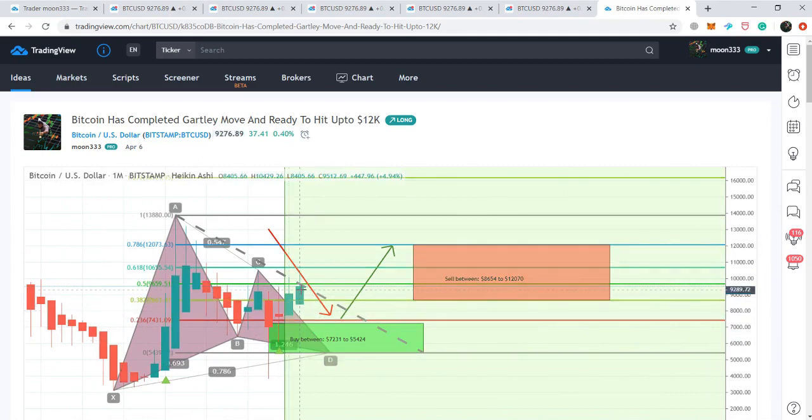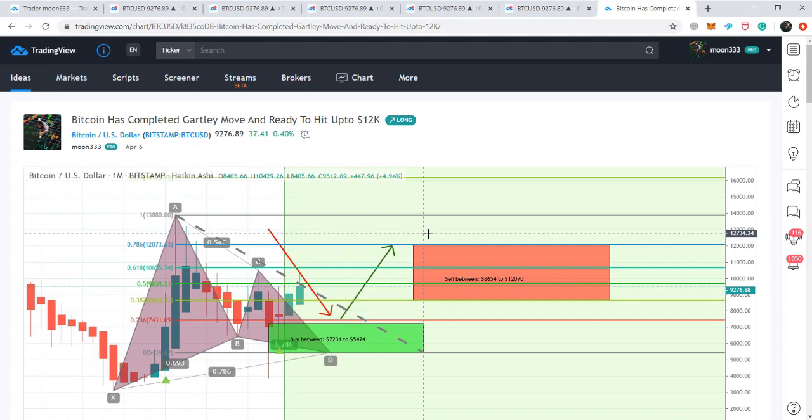So far, it has produced almost a 50 to 60% bullish rally, but you can see that every candlestick is closing above the shoulder of the previous candlestick. Therefore, if this sequence continues like this, then soon we will see the price action break out of this 0.786 Fibonacci retracement or projection, that is a projection of the A to D leg, and after that the price action can turn more and more bullish. So this was the update so far on the price action of Bitcoin.